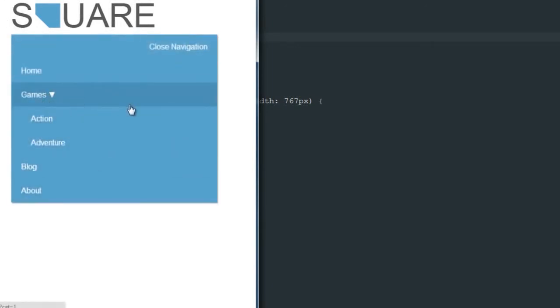And again, you may take a different route with your drop-down menu. You could set it up as like a carousel thing, where I click games instead of rolling over. I click games using a little bit of jQuery here, and then that menu kind of slides down under games. You could do that, but that's just one more click they have to do to get there, and they may not like that. People are really uptight about the amount of time they use, so we want to keep it as quick as possible.